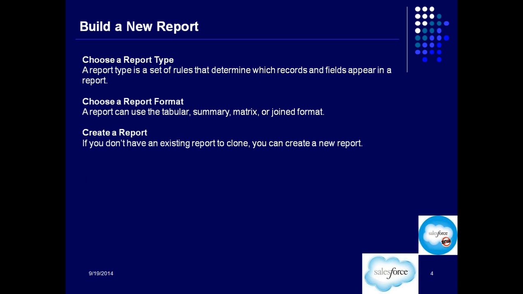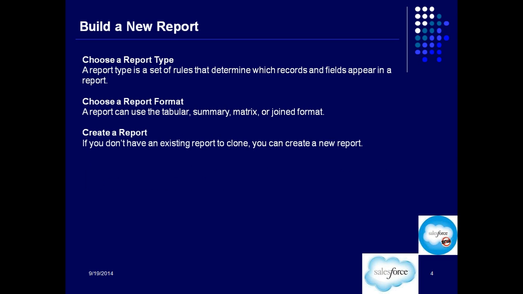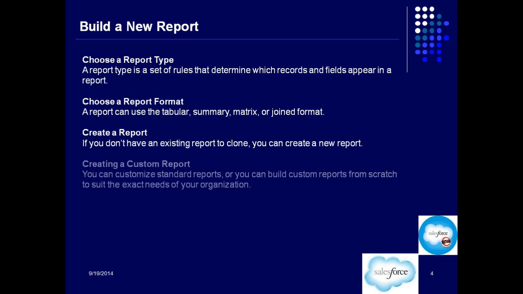So you can either take an existing report and clone it, or you can create a new report. So that is what I was saying, that if you want, you can take a standard report and then work on it, and the other option that you have is you can just create a new report. Okay, creating a custom report. So custom report is what we are going to create.